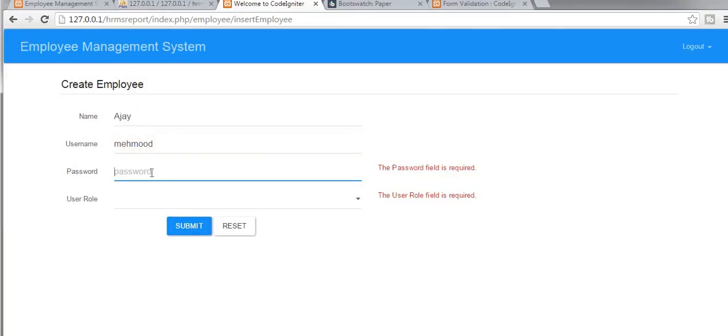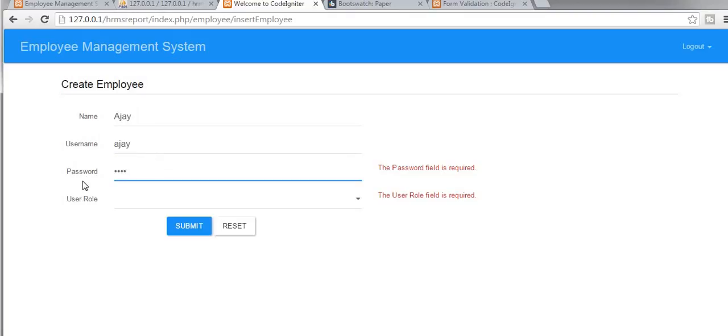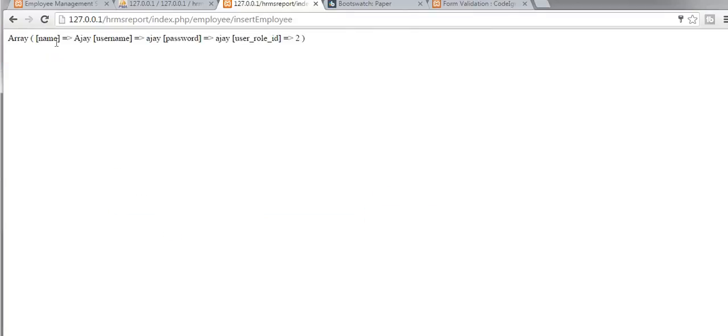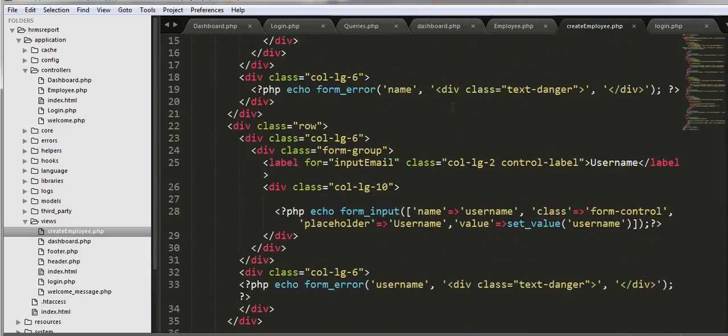Password. Okay, name Ajay, username. This is the data which we are sending to our model, but where is that username?